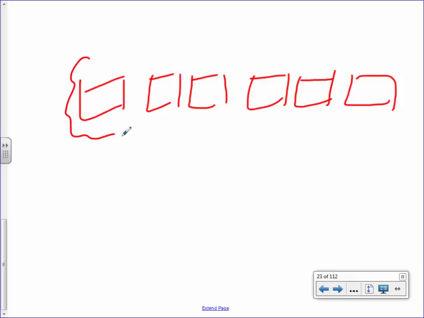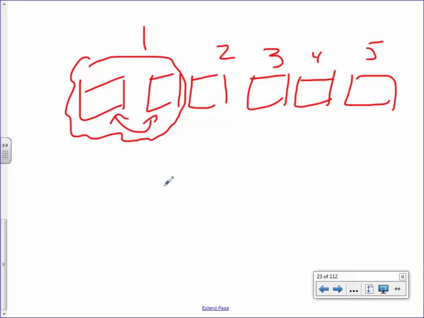Okay, so pretend these people right here have to be together. Rather than having 6 objects, you only have 5 objects. So this is 1, 2, 3, 4, 5 objects. Like Brianna said though, these people can switch. So the answer is 5 factorial times 2, because you could go A then B and then everybody else, or you could go B and A and everyone else. It's like a double thing.